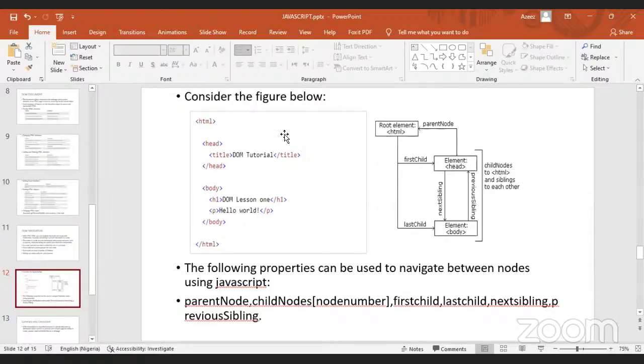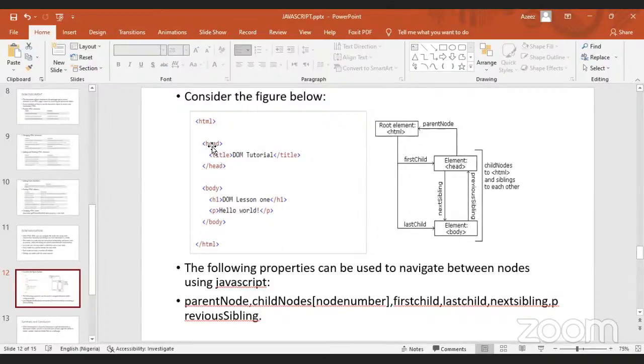Consider this figure here. HTML is the parent node. Head and body are child nodes and also sibling nodes. Head is the first child, body is the last child.